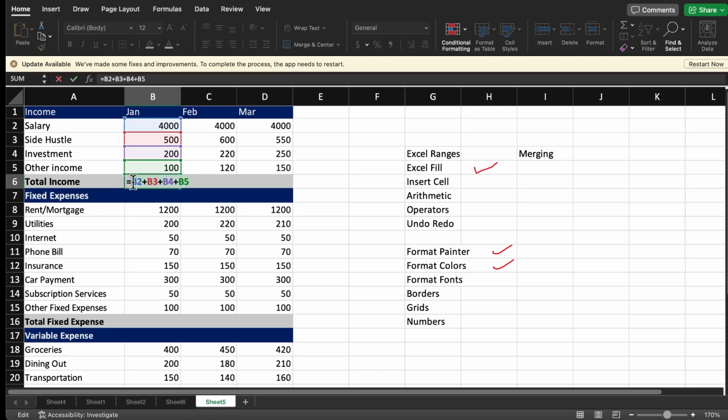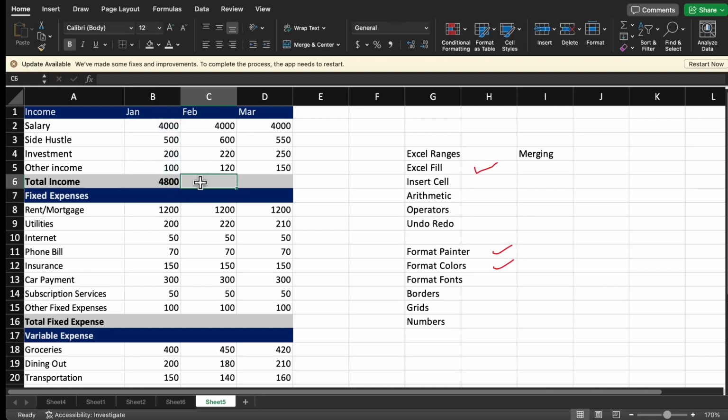So what Excel gave us is, you hit your equal sign, you write the name of the function. The function is sum right here, and then we click on where we want to begin adding from to where we want to end. So we want to start from 4,000 to 100. Now hit enter, we get 4,800. Let's do the same thing here. It's equal to sum, and then we drag from where we want to start to this side. What do we get? Another 4,000.